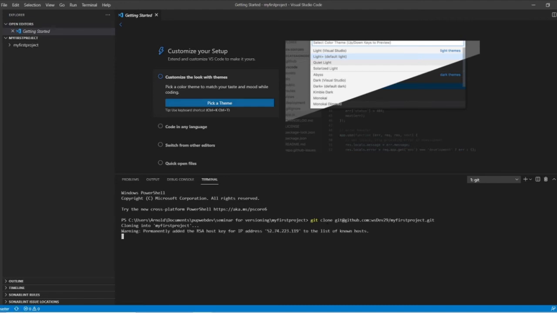As you can see, it's cloning the project. And if we look on the left side, we can see the folder my first project, the name of our private repository. It is very important to add the key so that we can access this private repository. If your repository was set to private, you're the only one, or the chosen accounts are the only ones who can see this project.